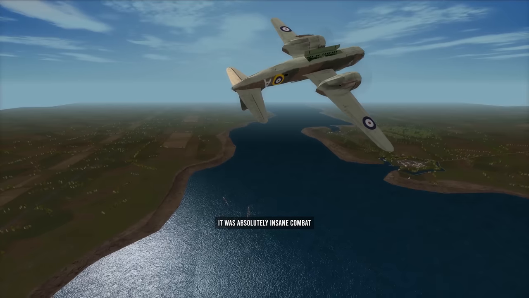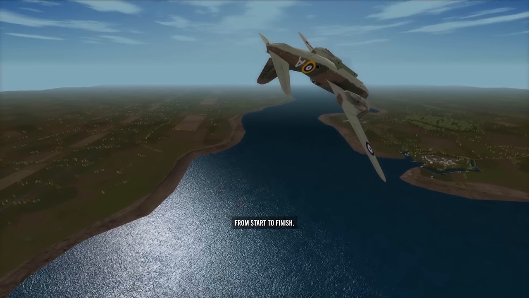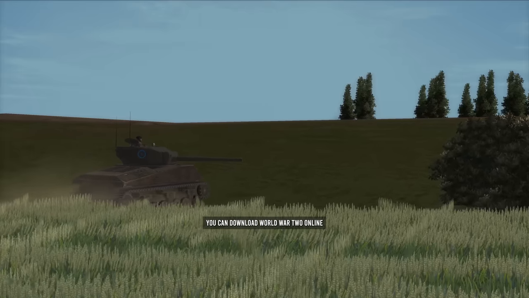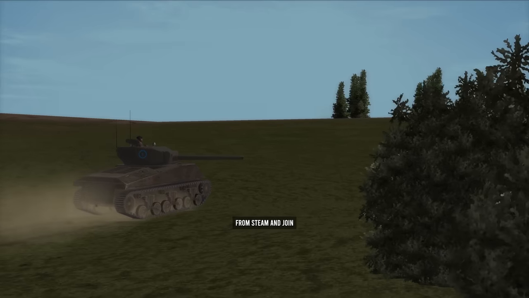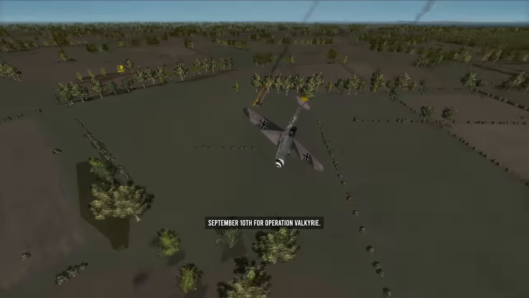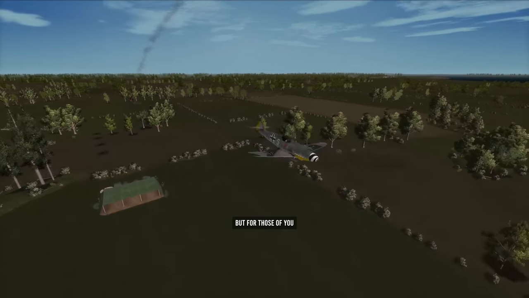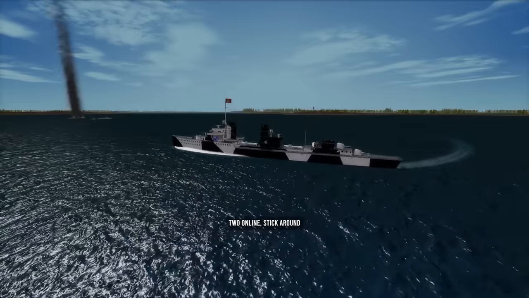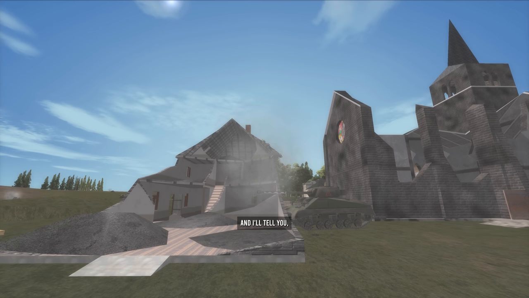It was absolutely insane combat from start to finish, and if you all want to get in on the next operation, you can download World War II Online from Steam and join September 10th for Operation Valkyrie. But for those of you who are still confused about how to play World War II Online, stick around and I'll tell you, because it's actually pretty simple.